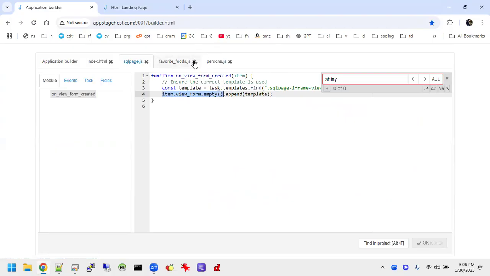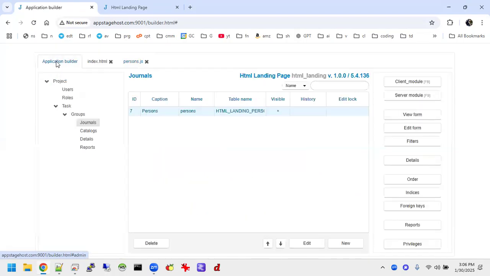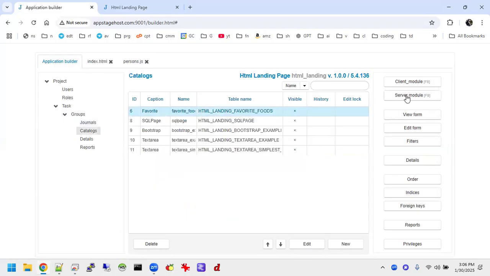And you have all these things open. You have some nice little IDE features like showing the functions that exist on the page, and you can always click on the tasks and the events to make sure you get the spellings right. A little bit of autocomplete there. And of course, for each module, we can also deal with the server code. So let's take a little bit more of a look here.